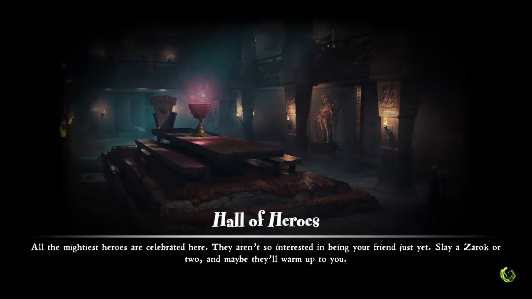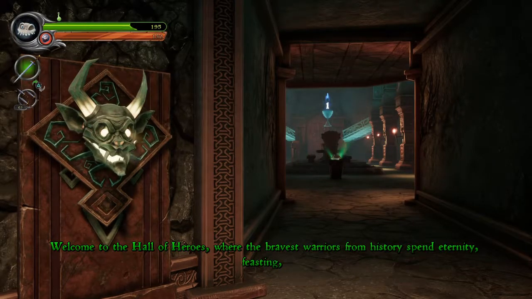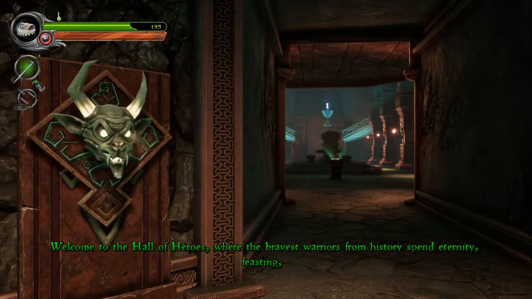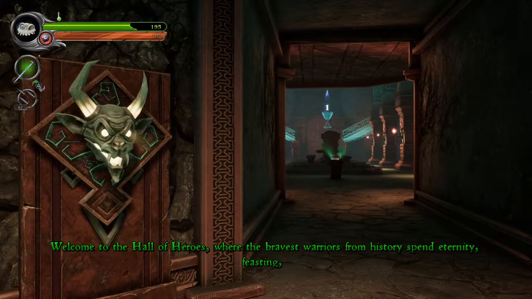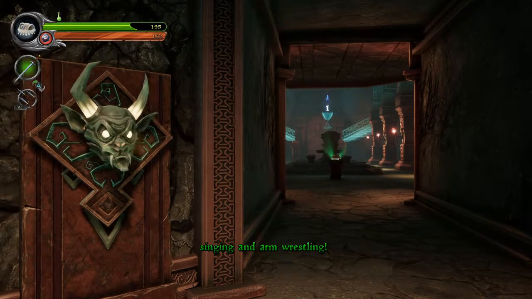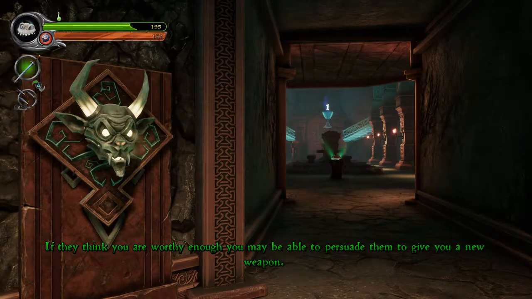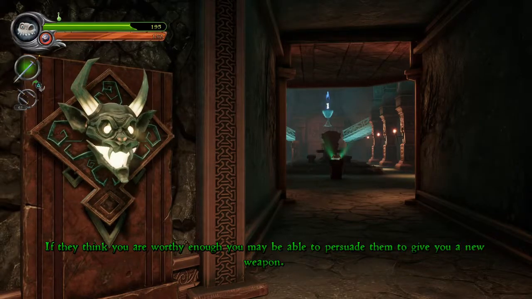Hall of Heroes. All the mightiest heroes are celebrated here. Welcome to the Hall of Heroes, where the bravest warriors from history spend eternity, feasting, singing, and arm wrestling. If they think you're worthy enough, you may be able to persuade them to give you a new weapon.